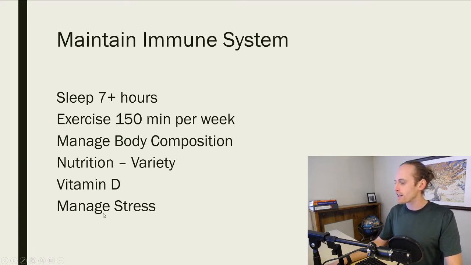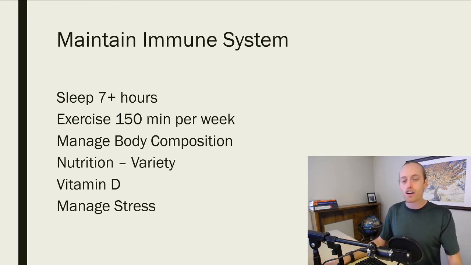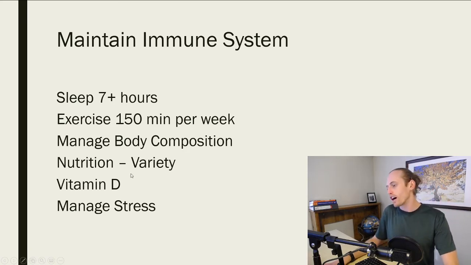With social distancing and lockdowns and this stuff, it's causing people financial stress. It's causing people family stress. You're not exercising, which is going to cause stress. People might not be sleeping very well. Substance abuse issues are skyrocketing. Alcohol and marijuana decrease our immune function. And the rates of people drinking more and smoking more are just going crazy. So try to manage your stress in healthy ways if you can, via exercise, via sleep, social interaction. Do it safely if you can. So we got to maintain our own immune system first. That's your first step.